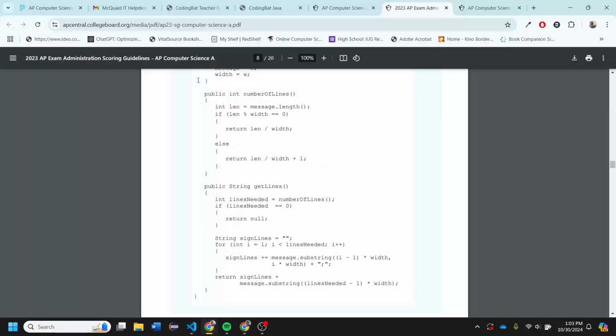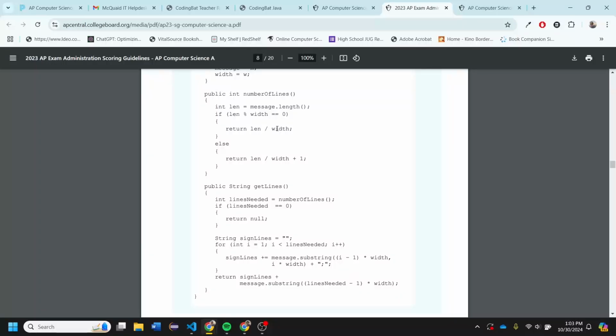So here's the number of lines. If the length remainder width equals 0, hey, there's no need for an extra line. Right? There's no need for an extra line.